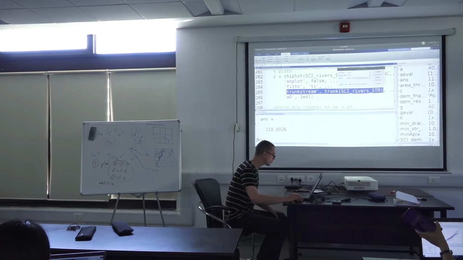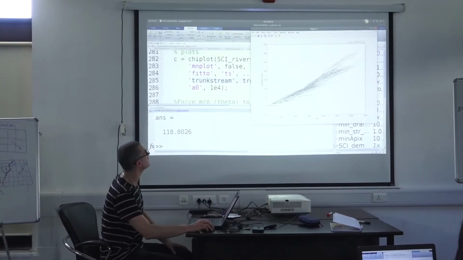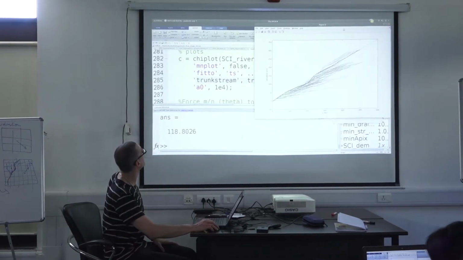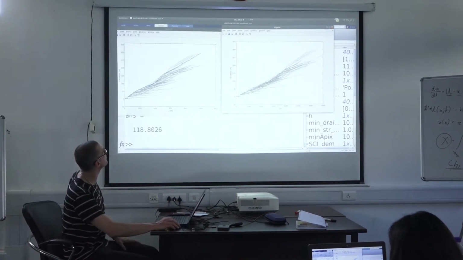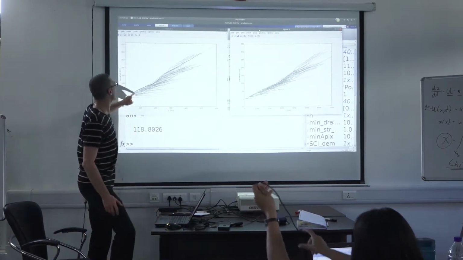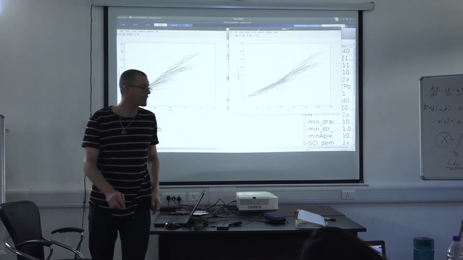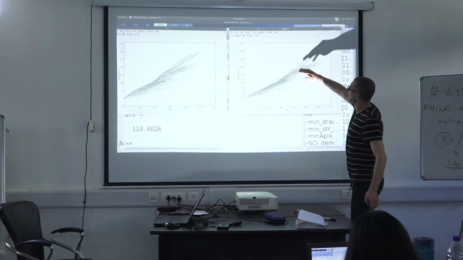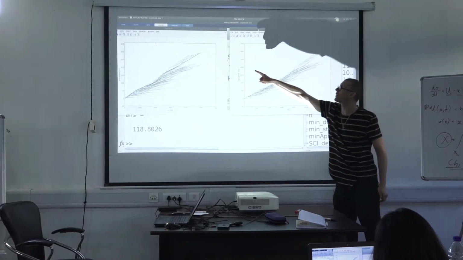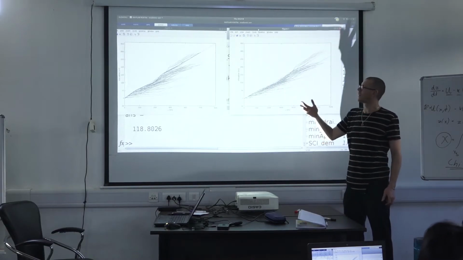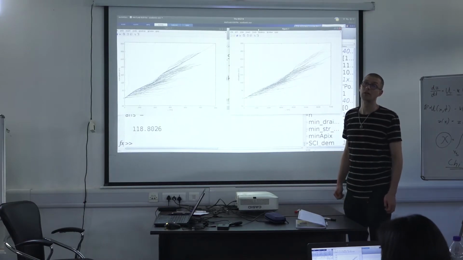You're right, we could fit it to all available data points. And this is shown here. So these are two independent plots. One is a plot where I only fit it to the trunk stream, which I prefer to do. And this is a plot where every channel has been fitted. You see that this line has a much lower slope. Here everything has been fitted, and here only the trunk stream has been fitted. And I suggest to use the trunk stream. Trunk stream is the main channel.